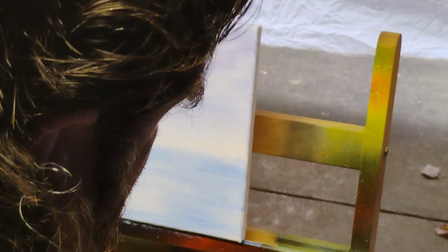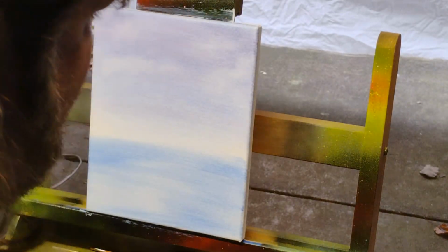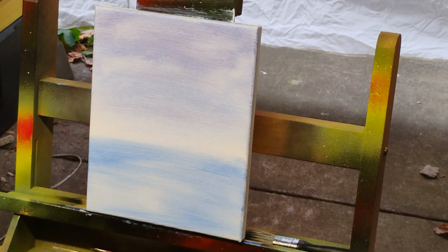Dry that brush. And I'm going to tell you, this liquid white mixture that I did for the painting here, I absolutely love the way that it's working. It's allowing for blending of the colors. And if you've ever watched any of the Bob Ross videos, you'll see that he uses something called magic white, liquid white, which is an oil-based paint. And that's what helps him to be able to blend his colors.